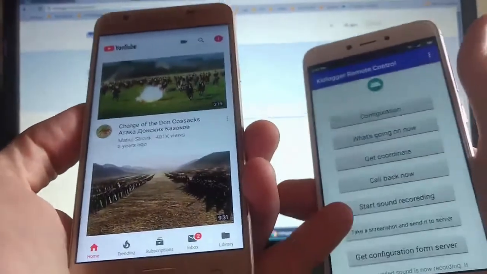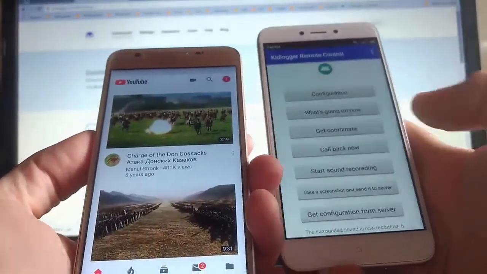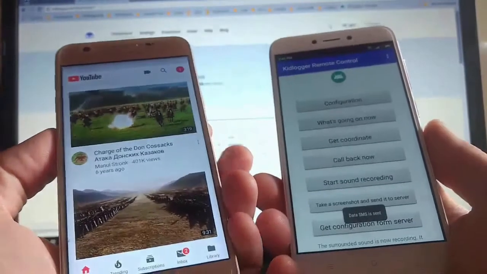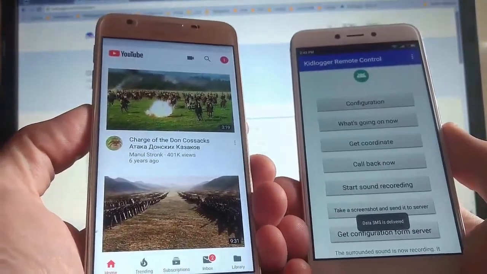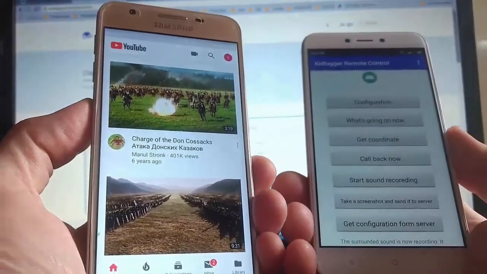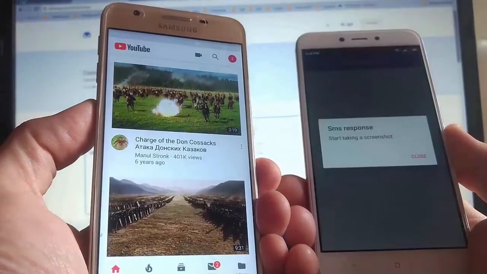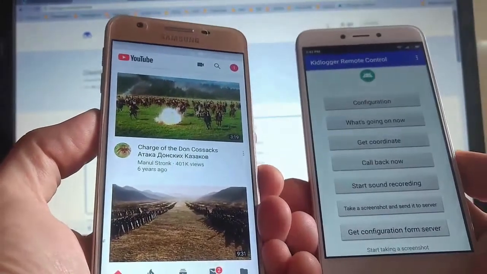And from the parent phone, we click Take a screenshot. The SMS has been sent. In the top, there is a notification that a screenshot has been taken. Of course, the child may notice it, but the icon disappears very quickly.